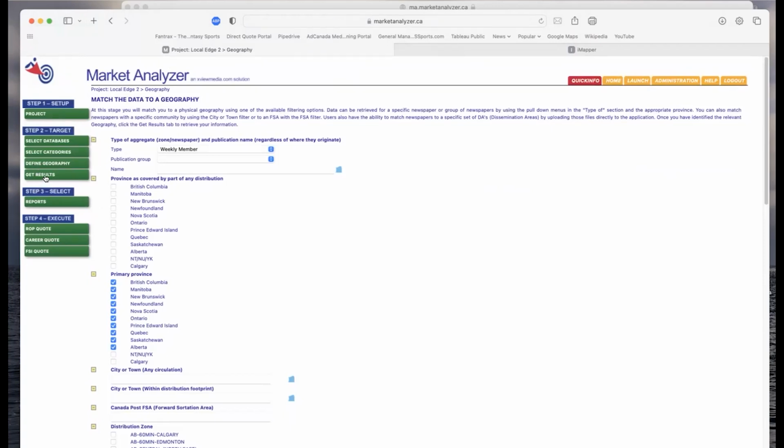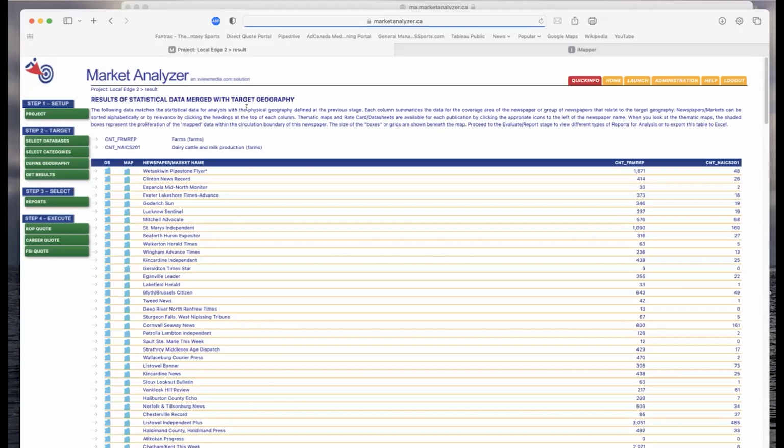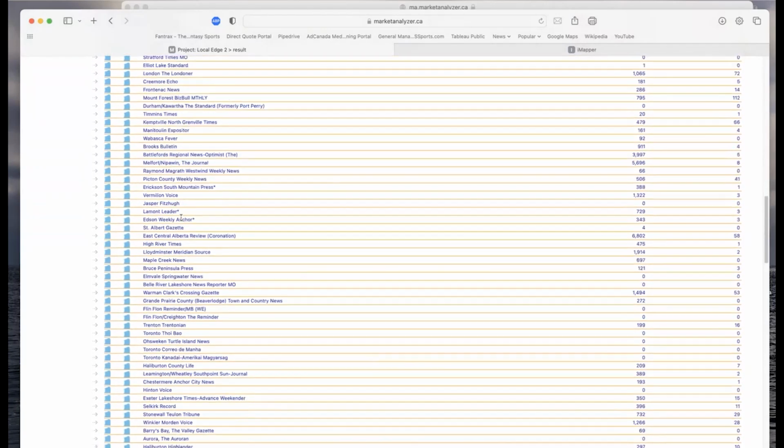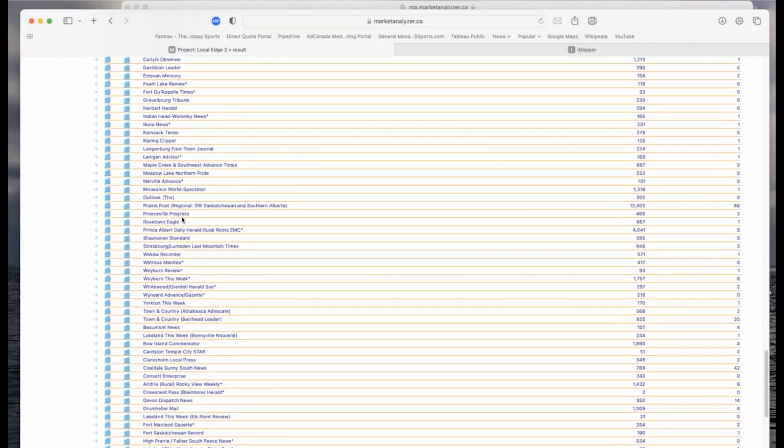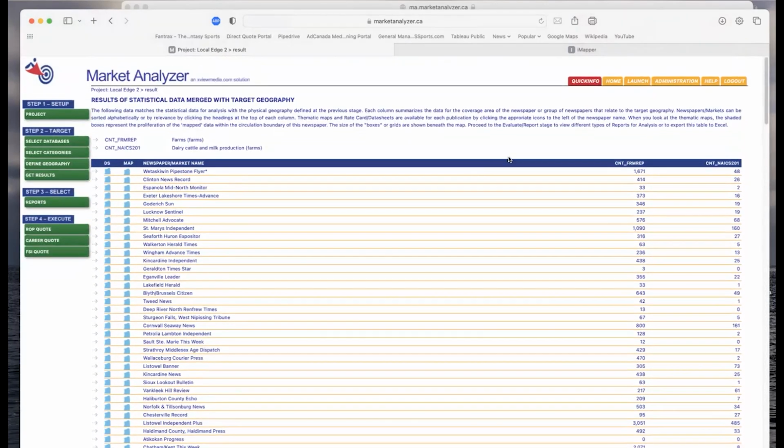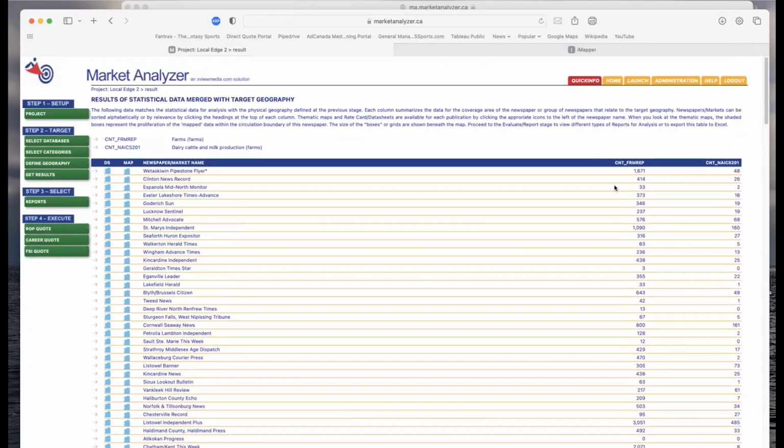And from here, we'll pull the results for her. And you can see over here to the right, the first data set that we've introduced in this particular example is farm count data. And on the left here, you can see that we've got every community newspaper in Canada coming up in the report based on the number of farms that are within their particular coverage area. And then the column to the right of that would once again be, okay, we've identified farms, but now we want to see what newspapers are going to be targeting specifically dairy farms.